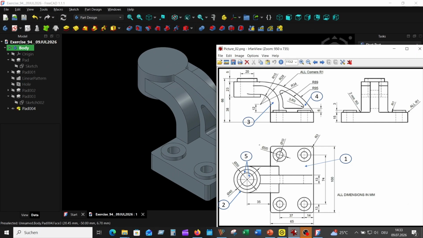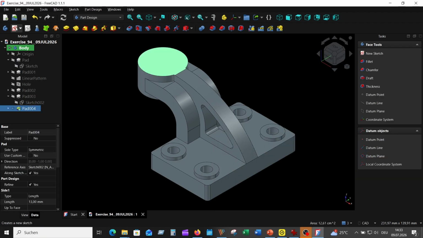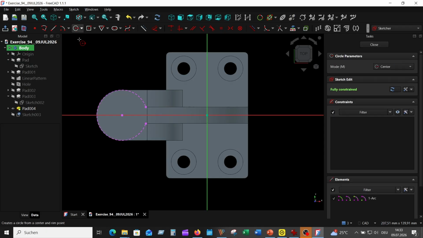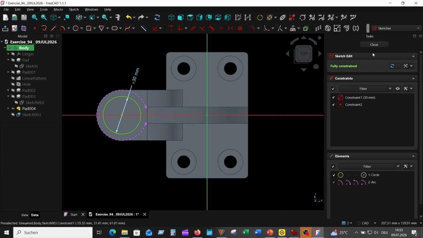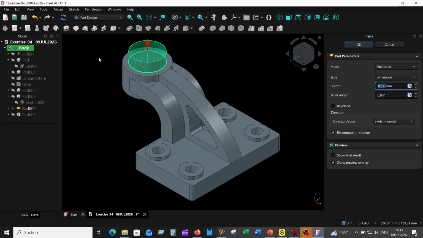In Step 5, we create the cylindrical part with a radius of 20 mm and the hole with a diameter of 20 mm. Select the top face of the cylinder and then activate the Sketch tool. Extract the reference edge to define the center point. Sketch a circle with a diameter of 30 mm at the center point of the circle. Select the sketch and activate the Extrude tool and then extrude it by 5 mm.